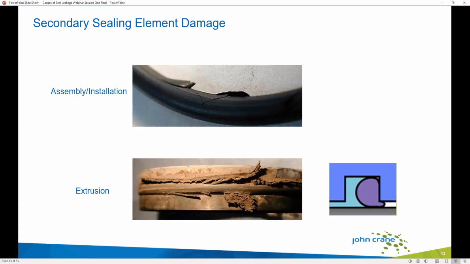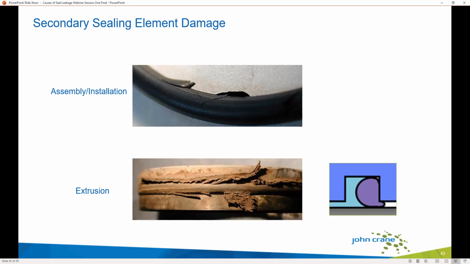That's going to have not just the fluid, but it's also going to have pressure. So it's going to be pushing that O-ring from the side of higher pressure to lower pressure. And then on the right side, we'd have our atmospheric conditions or essentially no pressure. And then we have that small clearance between the mating ring and the surface that it's sealing against. So as that pressure is pushing that O-ring, it's going to try to squeeze it into that clearance.